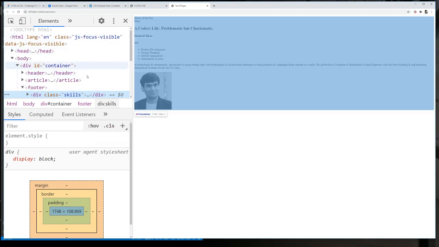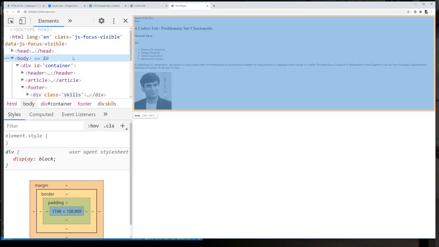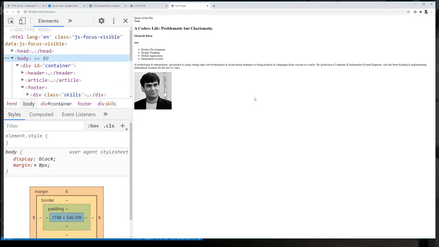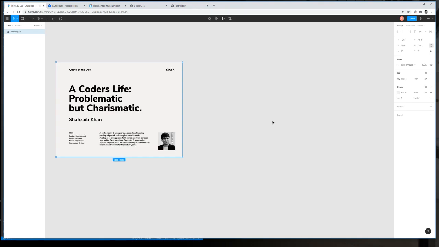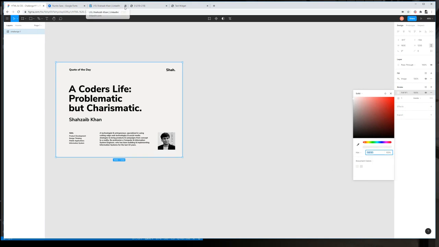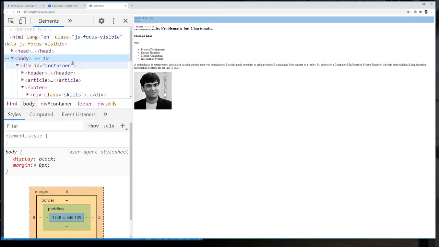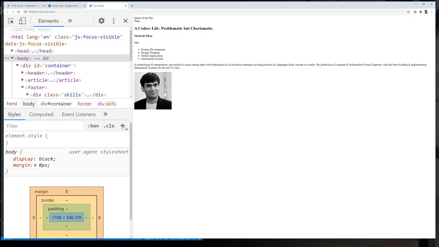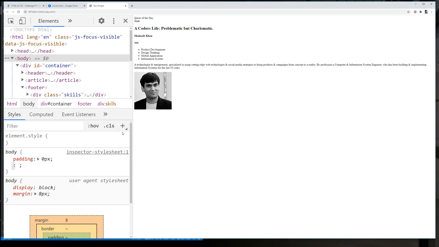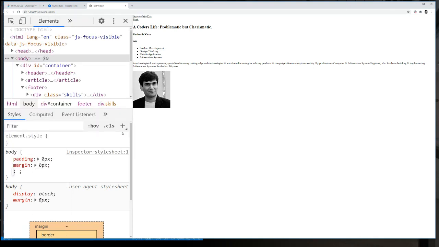So let's start. First things first, we are seeing some margins, and obviously we need the background color. To get the background color, I'm going to use the picker. Check this, copy. Okay, done. We got the image, and that's been closed. You could use padding 0 pixels, margin 0 pixels.